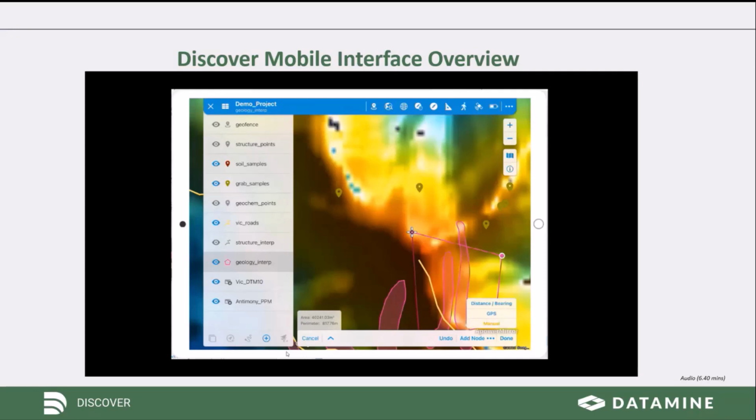So that might be, especially for lines, you might say, I'm at this point, I can't go to that other point, but I know where it is or how far it is. Might have a laser pointer, might have a tape measure. And so you can do a line or a in between two nodes on a geology polygon. You can do it via distance and bearing. And you can also see there's a little interactive area and perimeter just to the left there as you digitize, and so you can see in real time how big that polygon is.